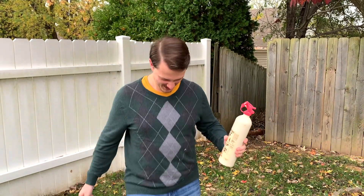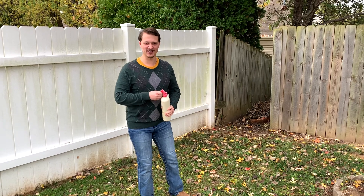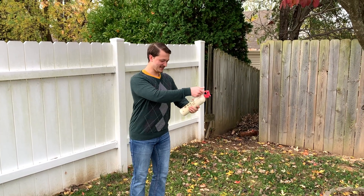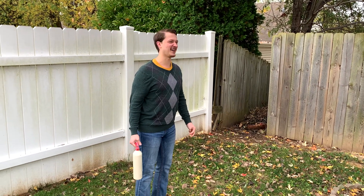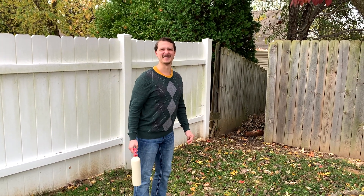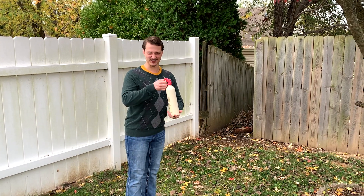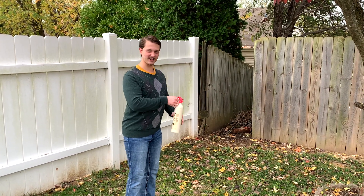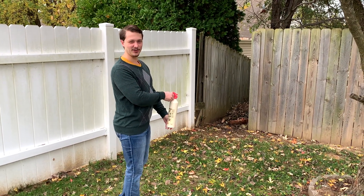I'm about one foot away, so this is probably good. It says to press the button and sweep side to side. Do we have a broom? No. Not that I'm willing to let you destroy. We don't have a broom she's willing to let me destroy, so I'm just going to use the fire extinguisher and kind of pretend I have a broom — kind of go like this. That's another option: pretend that you have a broom.